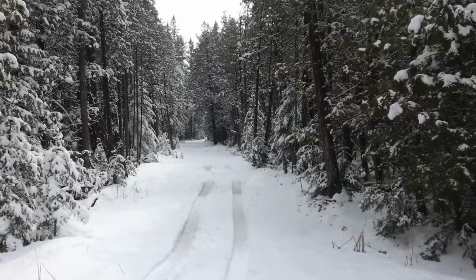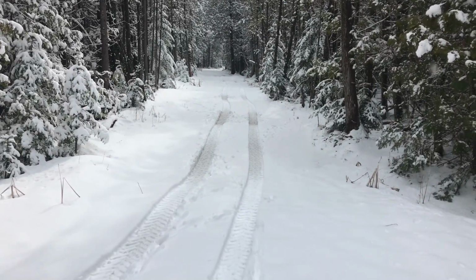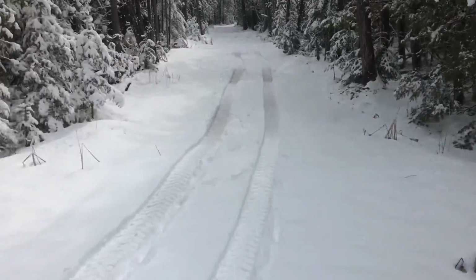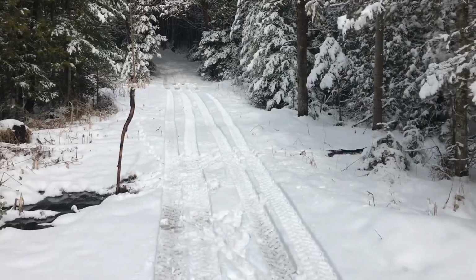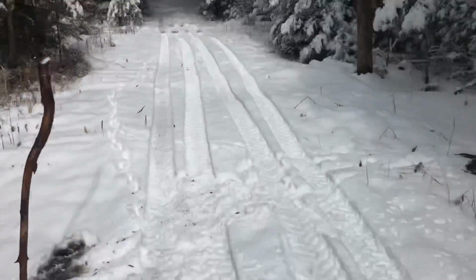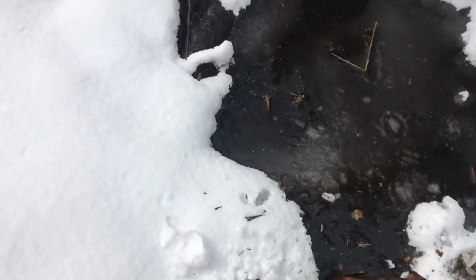But I have a previous video, I called it Skeg Timber in Ontario. I made it to about here, where the four-wheeler's parked. I didn't even make it. I just spun around there. This would have been the last little bit. Standing right on top of the mud hole right now, this shows how deep it is. I've got to watch it, it's slippery.